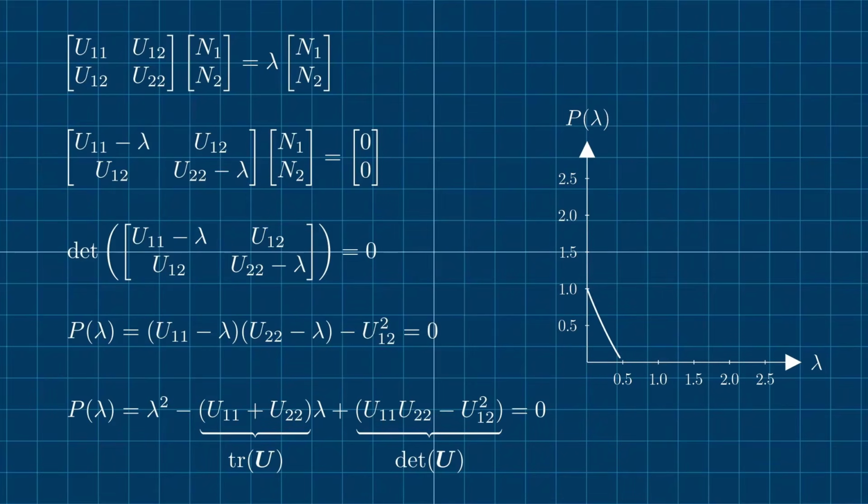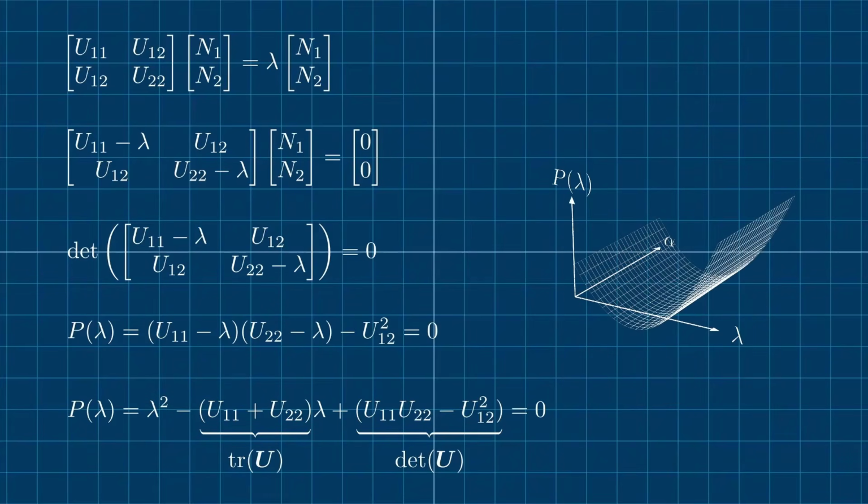Lambda can only be an eigenvalue of u if the characteristic polynomial equals 0. So the roots of the characteristic polynomial give us the eigenvalues. We know already that the eigenvalues of u don't change when we rotate the tensor. This means that the roots of the characteristic polynomial don't change, and this means that the entire characteristic polynomial doesn't change when we rotate the tensor. So if we illustrate the characteristic polynomial dependent on the rotation angle alpha, we see that it doesn't change along alpha and that it always has the same roots. This means that the coefficients of the characteristic polynomial, that is the trace and the determinant, must be invariants.